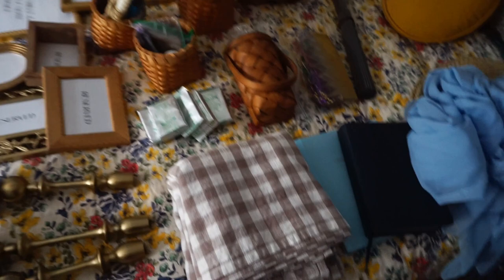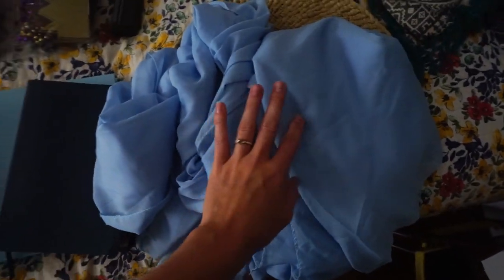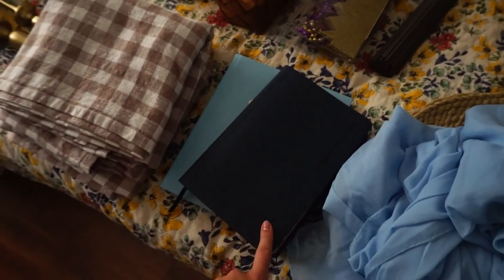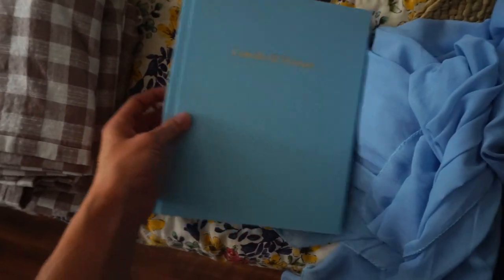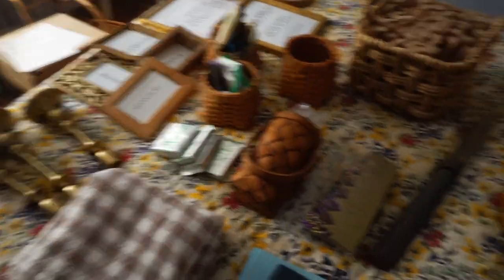This is pretty much all the decor I have — I am renting some centerpieces, so that takes away a lot. I have some table runners, some placemats just for the table for me and Weston to elevate it a little bit. I've got a bible, we're going to have a sign that says to highlight your favorite bible verse. This is our guest book — I can't remember where it's from, but they can take a photo in the polaroid, put it in here, and leave us a note. I also brought these table cloths because I feel like they'd be so cute with the vibe — maybe for the cake table or the guest book table.